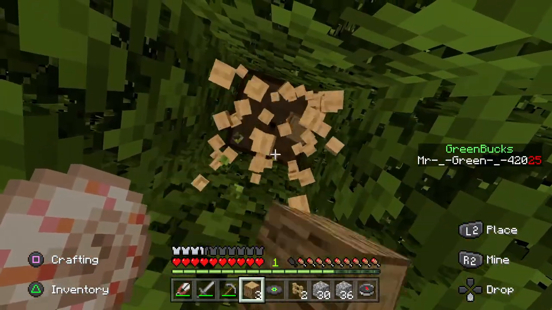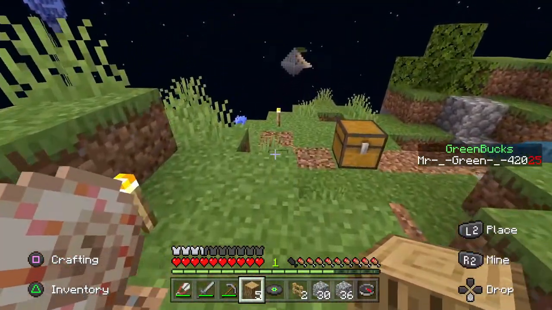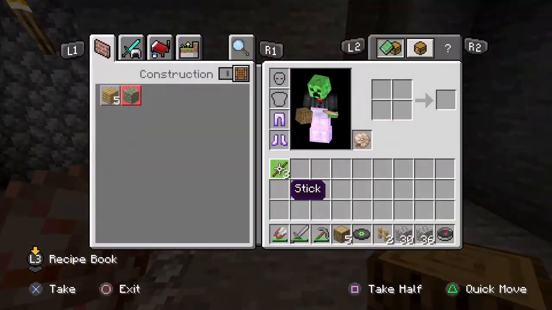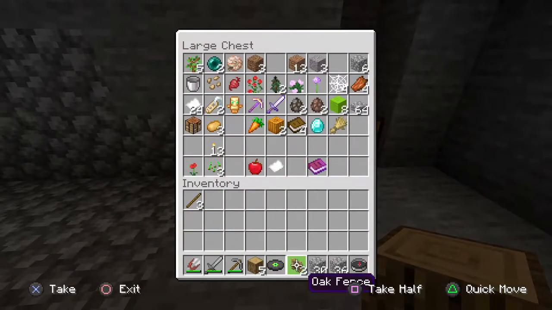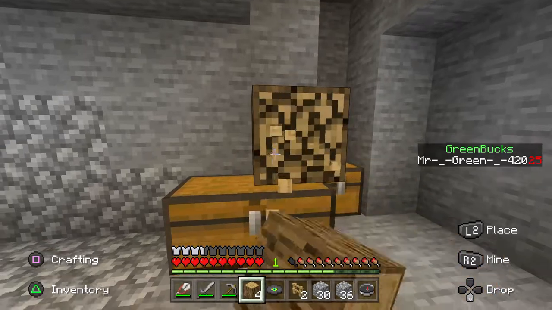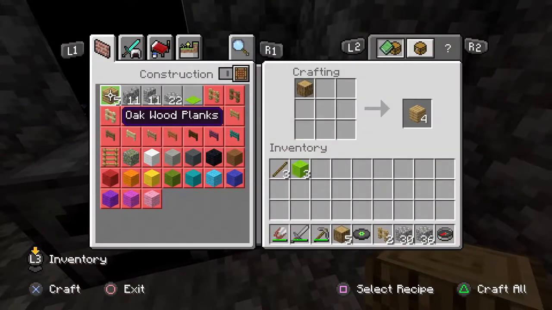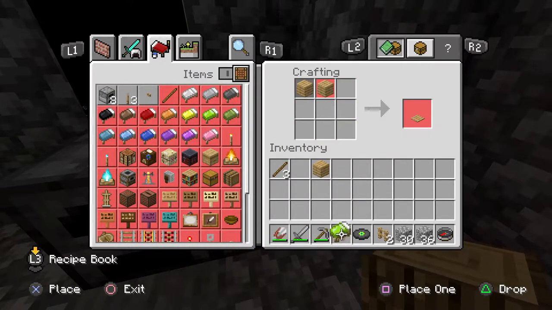I have a Nautilus shell in my offhand. I just noticed that. How long has that been there? I think I've been carrying this around. Put that up there. Let's make our bed. Oh, we need the wool. Come here, wool. Oh my goodness, guys. Alright, we need 1, 2, 3. Make that. And we can sleep, guys.